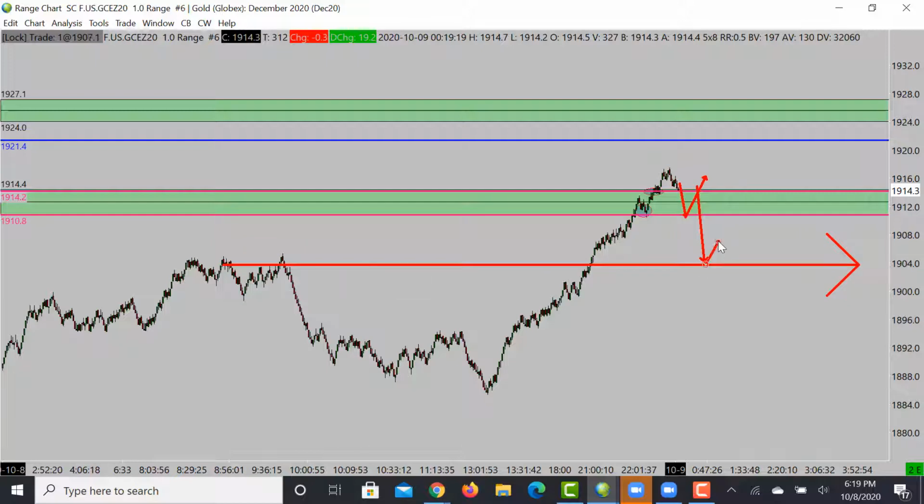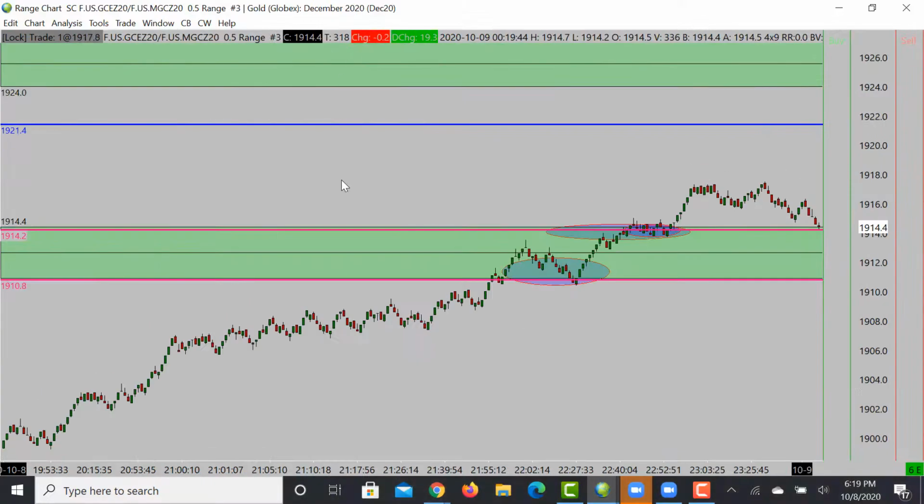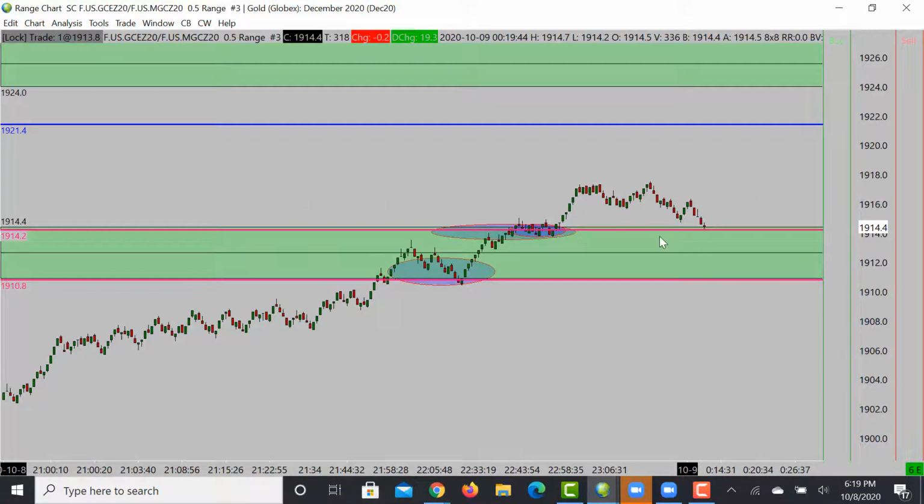If we can get that to happen, we'll see how price reacts off that level. We might even take a fade back up to continue the move, but we're going to have to see how price action moves around these levels and then look to take those trades. Let's take a look at a 5 tick here real quick on gold. Gold again, you can see coming in a little bit closer, looking at this right edge of the chart. We are seeing that price is coming into these 14s. Want to see structure develop here. Again, if we can't get that bounce of rotational support here, then we are going to look for that structured price to pull down deeper and then look for that support from there.